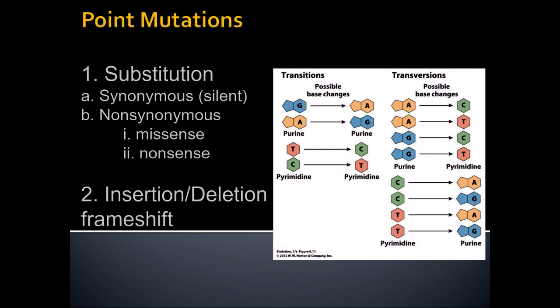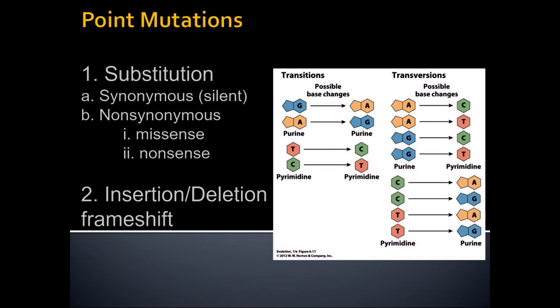A nonsense mutation is almost always a very severe mutation. So for instance, if we were to change an amino acid in the middle of a gene to a stop codon, that would truncate that gene. It would be half the length it was before, and almost certainly would make it non-functional. And even cutting off a gene near the very end of the sequence, you're still going to have usually some very severe phenotypic impact. So most nonsense mutations have quite a large phenotypic impact on the organism that carries them.